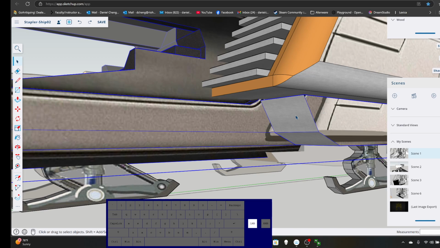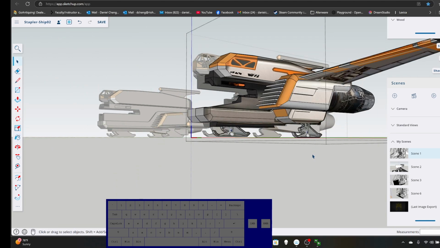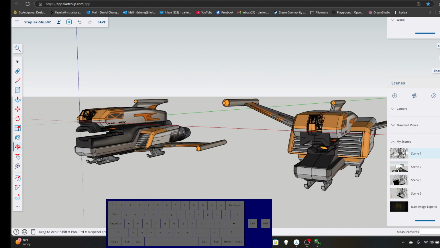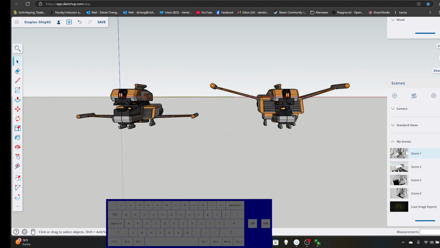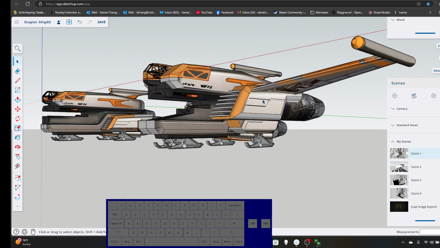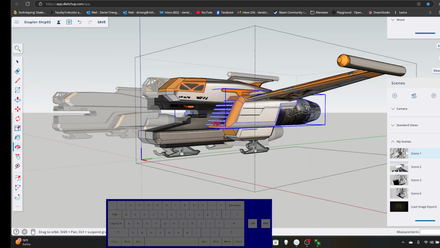Oh, shoot. Need to go back here. Sometimes you'll make a line and it's outside the group, and then you're like, why isn't it selecting the thingy? Yeah, that's why. All right, so design 1, design 2. This second design's a little silly, gotta admit.